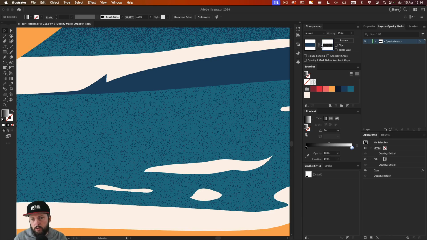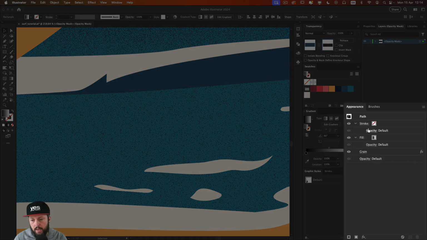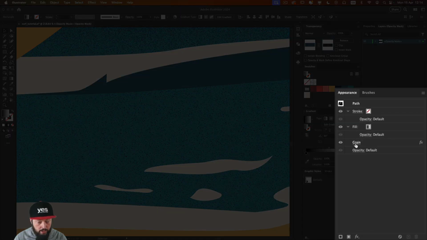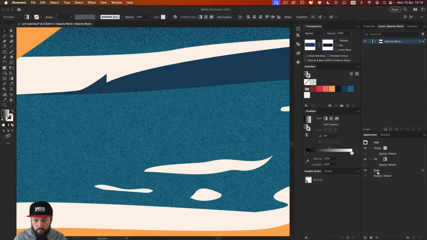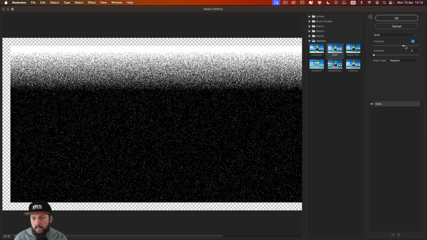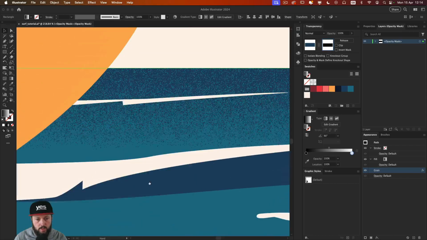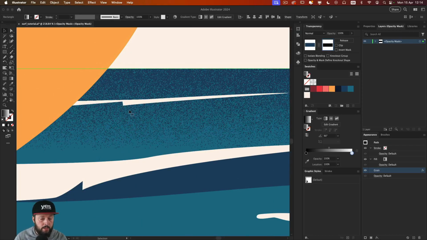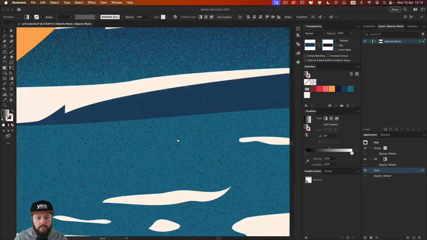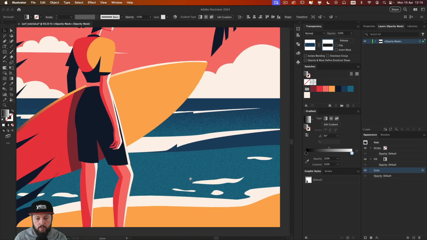If I were to go back and select this shape and increase the intensity of the grain effect, which is accessible through the appearance panel, by going back there and increasing the intensity, I would eliminate those specks and I would only have the effect up here. But I actually prefer it this way, so I'm going to have some of those details further down as well.